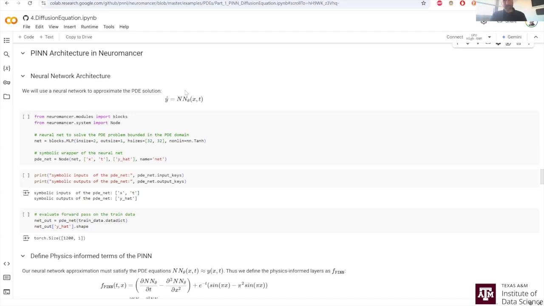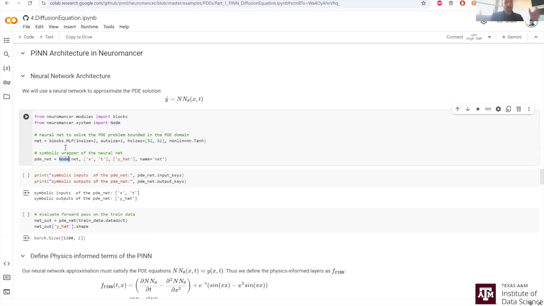The next component is the machine learning architecture. And here, this is a textbook example. I'm using a toy problem, so I'm also using a very simple multi-layer perceptron architecture. We have some of the architectures predefined in the blocks modules, but you can come up with your custom PyTorch nn module. Anything that works in PyTorch will work here because we are really providing only an abstraction layer on top of PyTorch. So this is a 2-layer tanh multi-layer perceptron with 32 neurons on each layer.